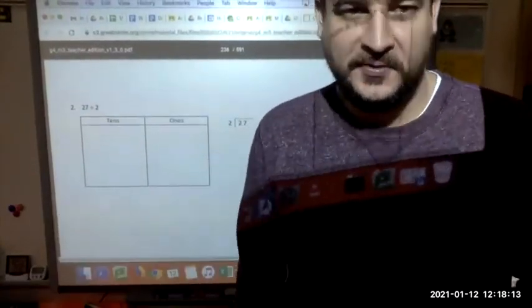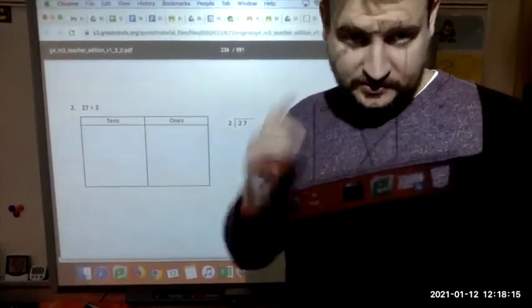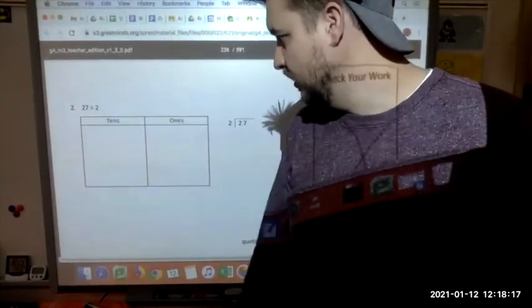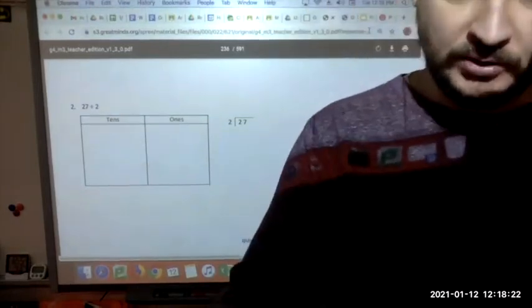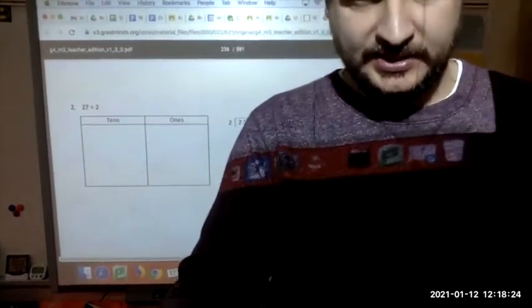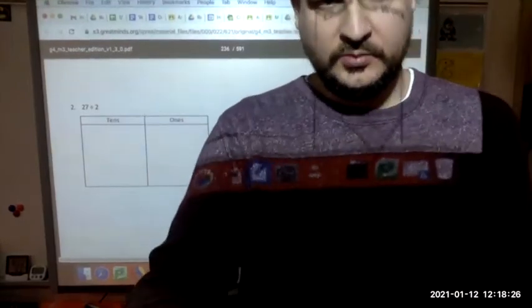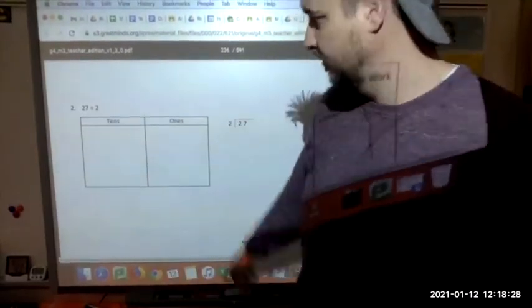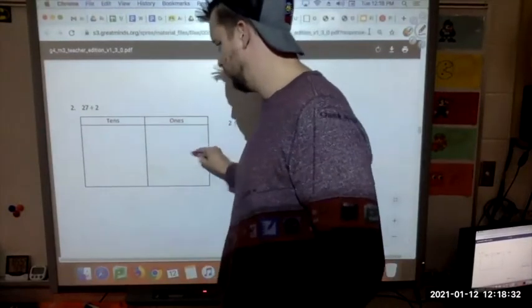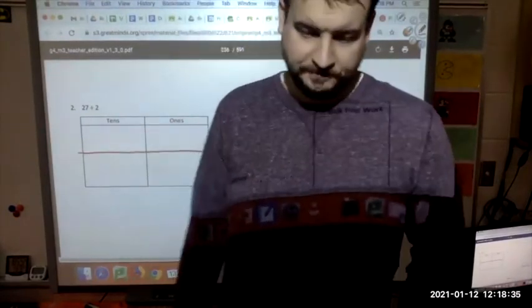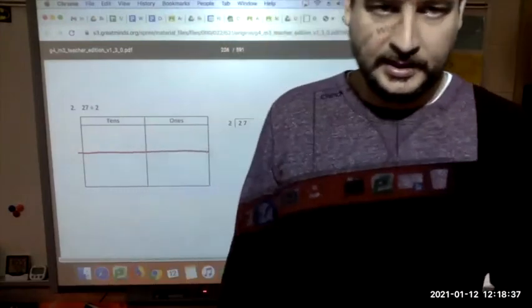Well, we're still working with division, so this time we have a box that has two spots to store your information. So it's 27 divided by 2. Okay, 27 divided by 2. I have this many 10s, this many 1s. So I'm going to make 2 groups once again. And I'm going to share.